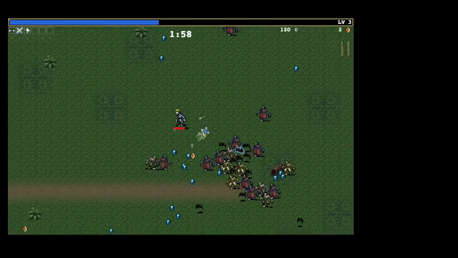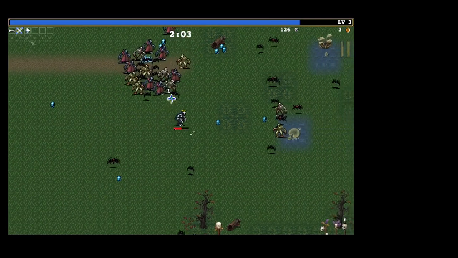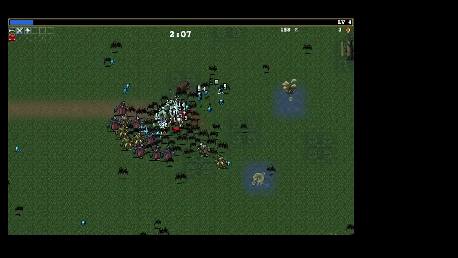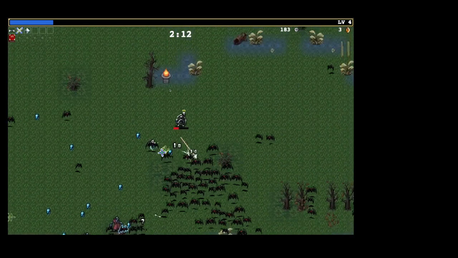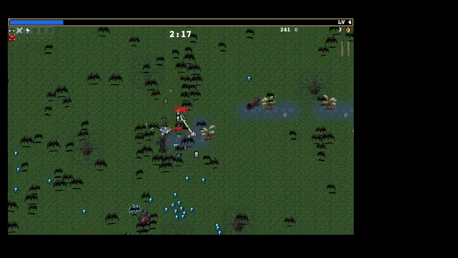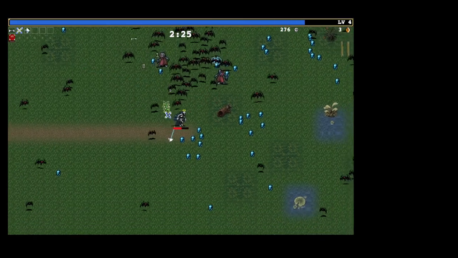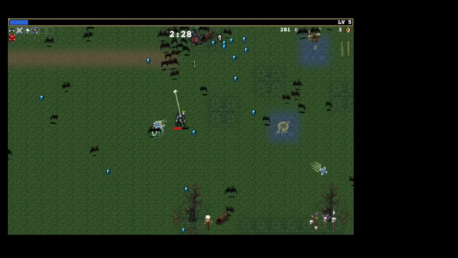So it's very very unlikely you get to level 20 in this run with Mortaccio, let alone any other multiple of 20. But yeah, because of reasons like that. Empty Tome? Yeah, so Chicken. For some reason, Chicken is healing also to the skeletons. I guess because this is a holy skeleton. It makes sense. Lightning Ring, yes please.